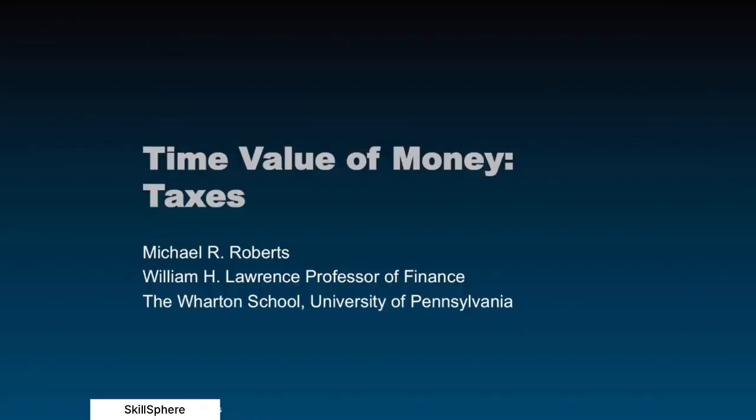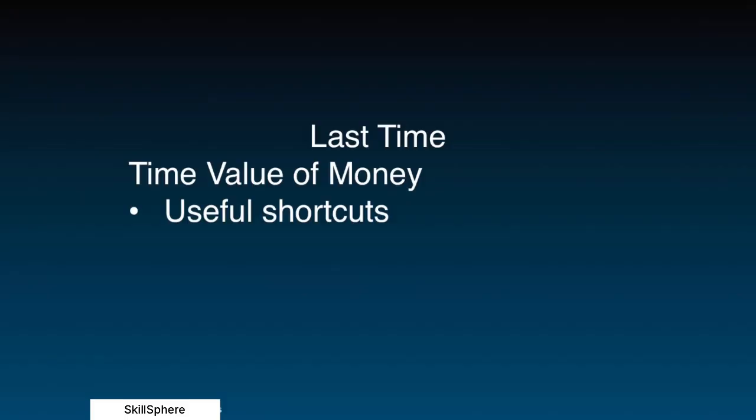This time I want to shift gears and talk about taxes and their impact on our dollar returns. Let's get started. Hi everyone, welcome back to Corporate Finance. Last time we talked about several useful shortcuts for computing the present value of a cash flow stream. We talked about annuities and perpetuities and growing perpetuities. And we also discussed that these cash flow streams were representative of cash flow streams we might find in practice. What I want to do now is shift gears and talk about taxes. In particular, I want to talk about how taxes impact our discount rate or our cost of capital, and ultimately how they impact our dollar returns. So let's get started.